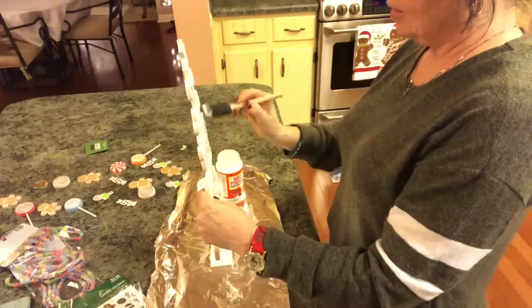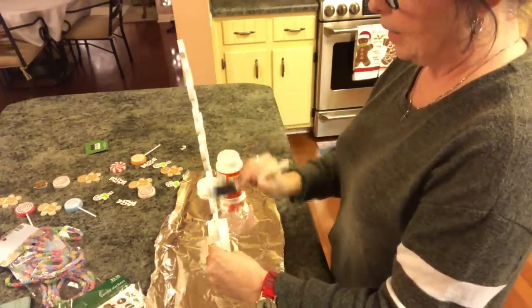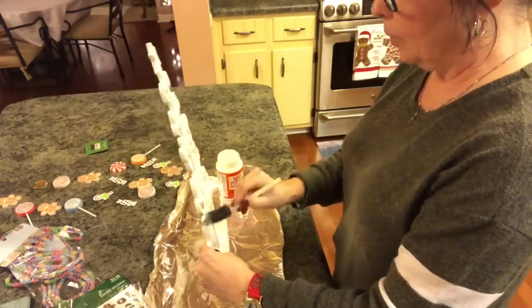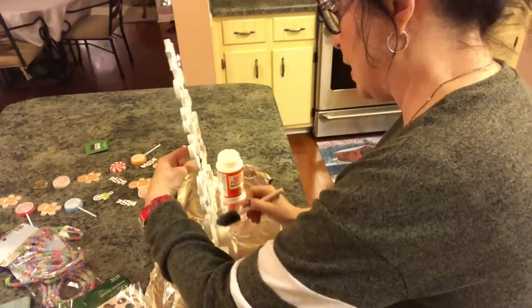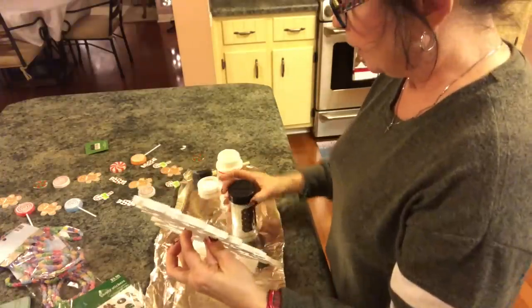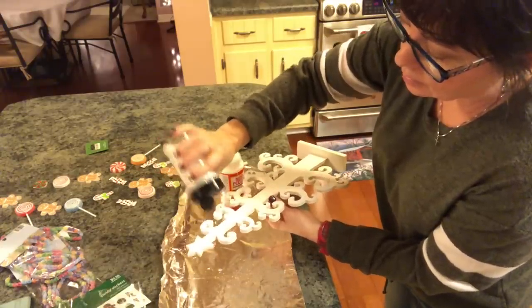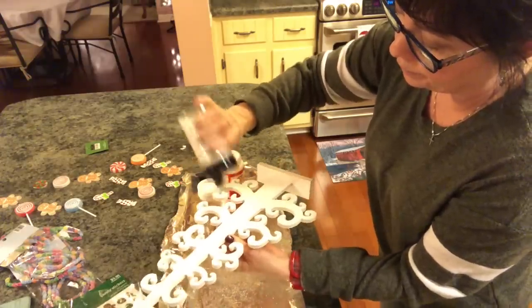Okay, so we're just going to put some Mod Podge on here to get it wet so our glitter will adhere. And I'm not being real particular. And I'll do both sides, but I'm going to do this front side first, okay? Then I'm just going to open the glitter and just sprinkle it on here. And then it will stick in this glitter.